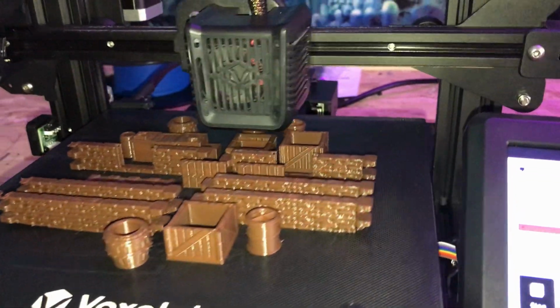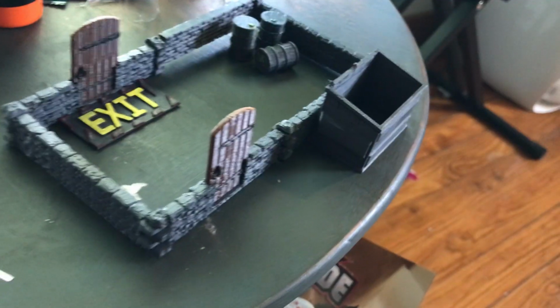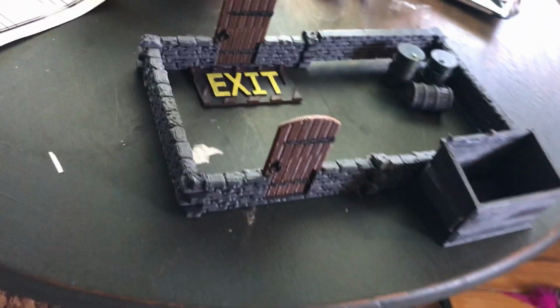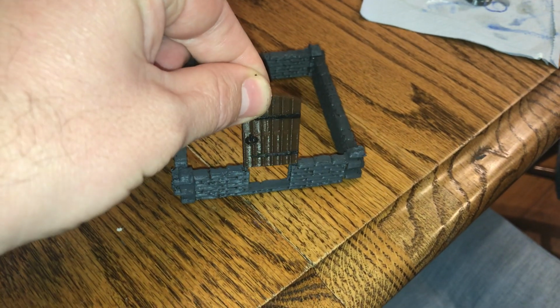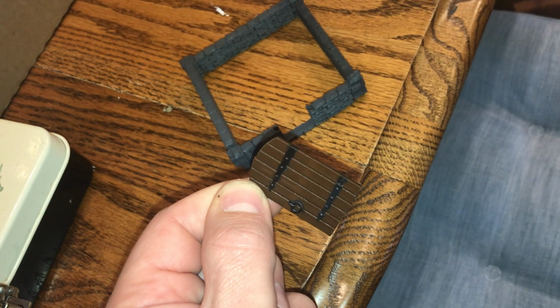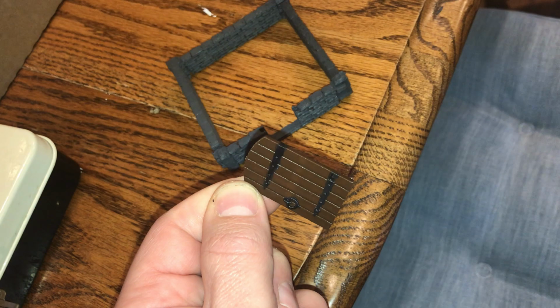I really like this Voxelab. I'm impressed with the durability and the precision. I've been able to print some really cool things and paint them, and overall I'm very happy with my purchase. I would definitely recommend this thing, and I think it's a great Christmas gift if someone you know is looking at getting into 3D printing.